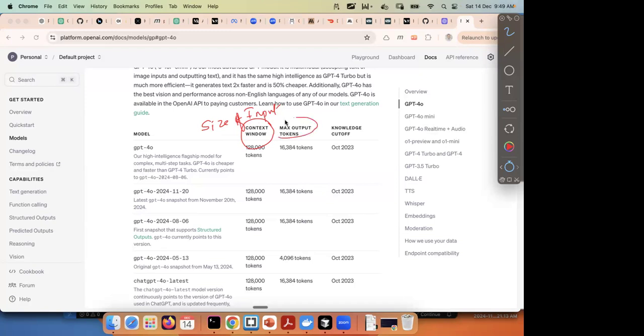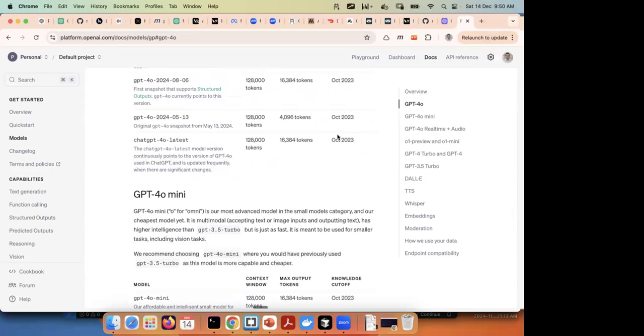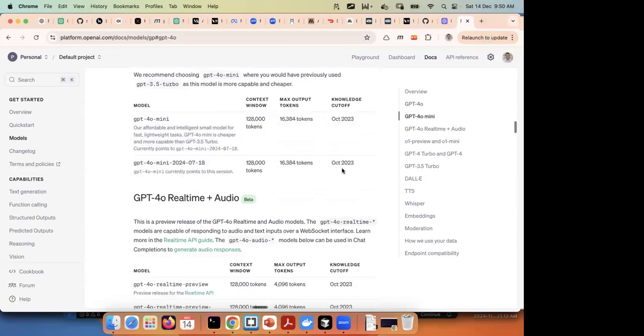And then this is the output token, the size of the response that it can generate. There's always a limit to that. Then there is something called knowledge cutoff. That means this is trained on data available on the internet, or whatever data set they used, until October 2023, which is quite old. So none of the 2024 data is actually used for training these models.